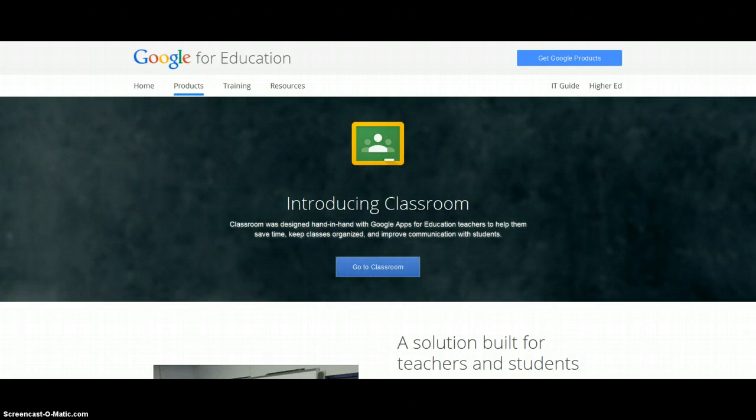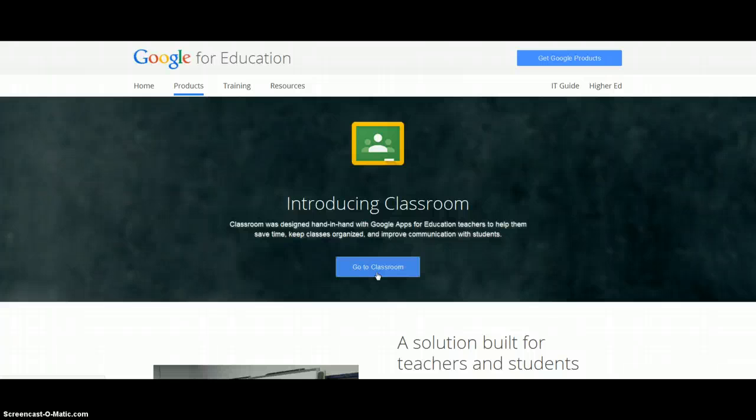I'm going to show you just a brief glimpse at how to use this as a learning management system for your own educational system. So to get started, the fastest way to get there is to go to google.com and type the word classroom. It's the first link that appears, and it will bring you to this screen. When you're ready to go forward, you'll click Go to Classroom. Now, since I'm already a user of Classroom, it will automatically take me to my setup Classroom.